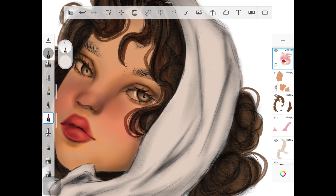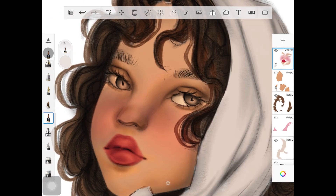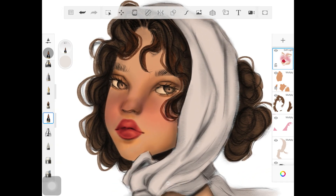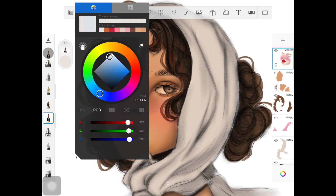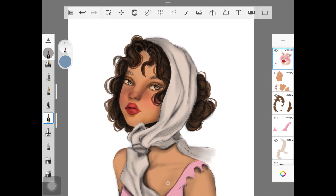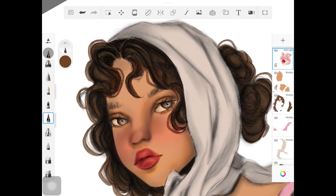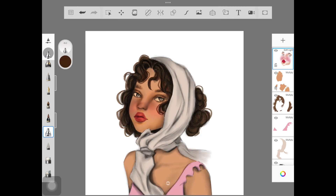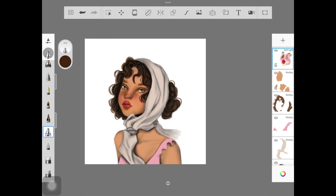I'll pick a very light color for the white part of the eye and add it there — right now it looks too gray. Eyes are usually not like that. To summarize: first change the layer mode to multiply and add base colors, then create a new layer in soft light mode to add details. I'll add a desaturated blue-green for the eyes — it turned gray because of the layer mode, which is fine. Then a brownish color for the eyebrows, using the airbrush to cover a larger area, and add a little brown around the eyes as well.